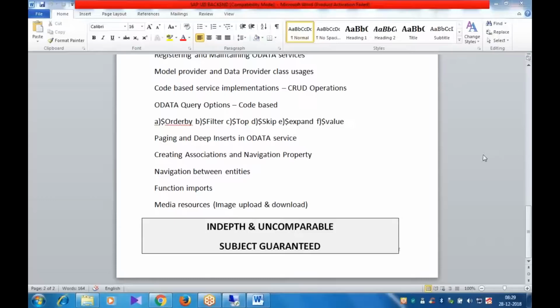UI5 front end, after the back end is done, I'll plan for that. I want to prepone the timings instead of 7:45 or 8 o'clock. I'm planning to have it at 6:30. Okay, I'll communicate to you.